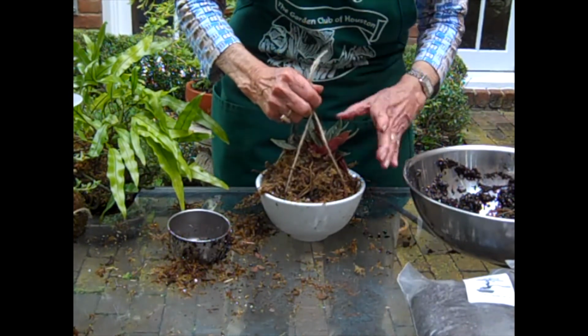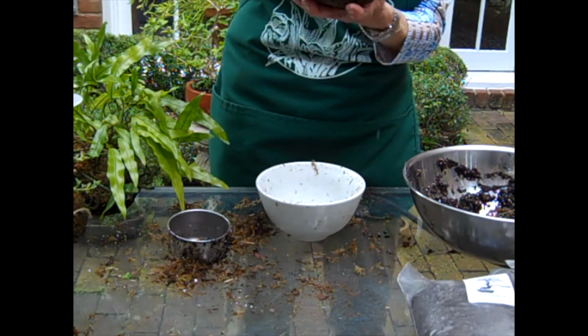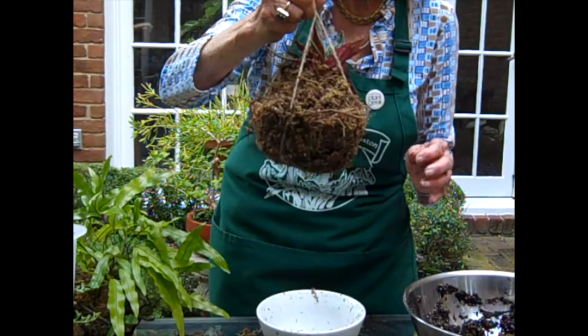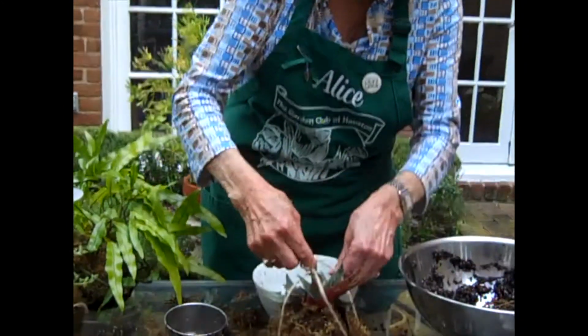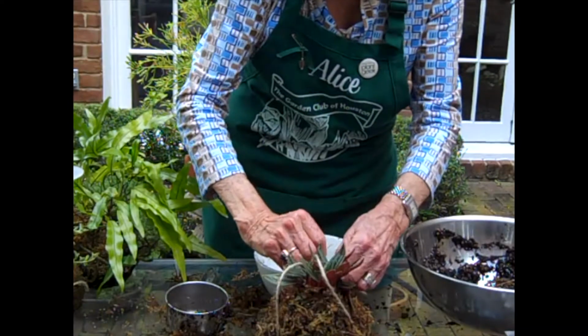Once your ball is completed over the top of the plant, pull it out and you have your moss ball. And now you can kind of reshape it if you choose to do that, and tie off the string. And that will do your first securing of your moss.